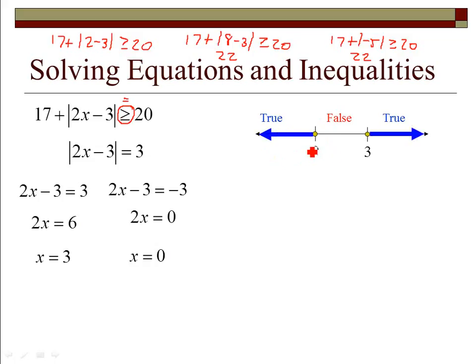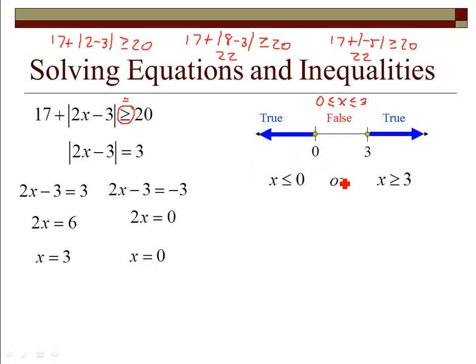This part right here is shaded. Well, these are all values of x less than or equal to, because it's a solid dot, 0. So when you write it in inequality format, you kind of use the inequality sign almost like an arrow to show which way it's going. Then for this part, I have x is greater than or equal to 3. Again, see how my arrow points in the same way this arrow goes. If my answer was between 0 and 3, we write that this way: 0 less than or equal to x less than or equal to 3. That represents my false area right here, but that's what my true area is. And we connect this with the word or.